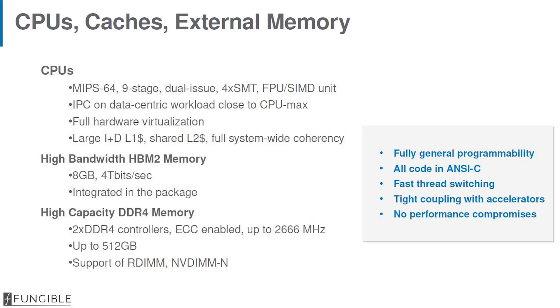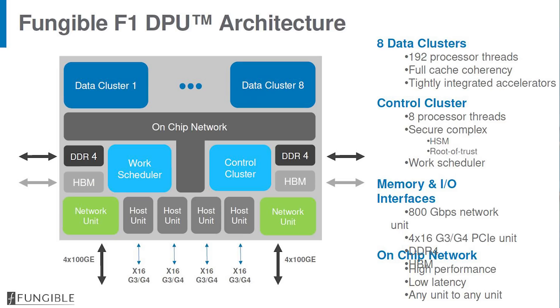Fungible is really doing something different than a lot of the industry. Most of the industry has coalesced around using ARM cores, but Fungible has said nope — they're going to use MIPS, because a lot of people doing this are networking people and they gravitate towards MIPS. So if we uplevel what's in the Fungible DPU, we basically have a set of CPU cores, networking interfaces, PCIe interfaces, memory interfaces, and some security features built in like a hardware root of trust — which is going to be common in a lot of the other solutions as well.